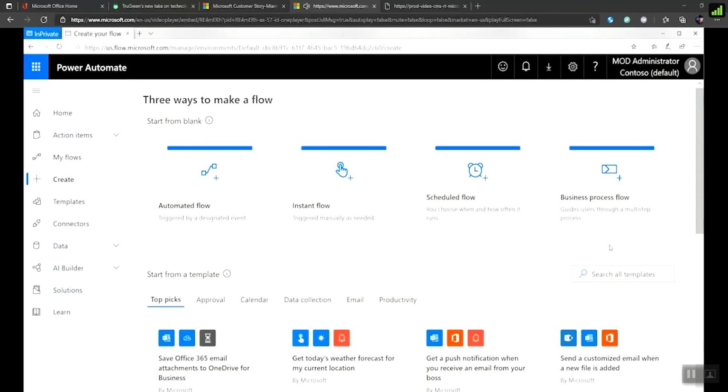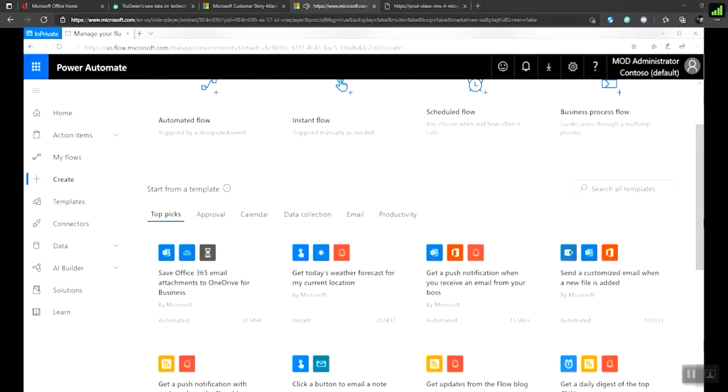In addition, you can create a business process flow. Business process flows are the ones that run on top of your Common Data Service, and are often used with model-driven apps to help guide the user through the process. That way, when you onboard a new customer, you can guide them through the various steps and stages of the process along the way. You are now ready to use Power Automate to build your first flow without writing a single line of code. What business process will you automate first?